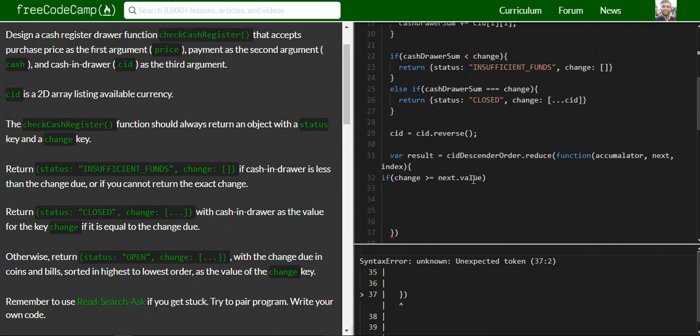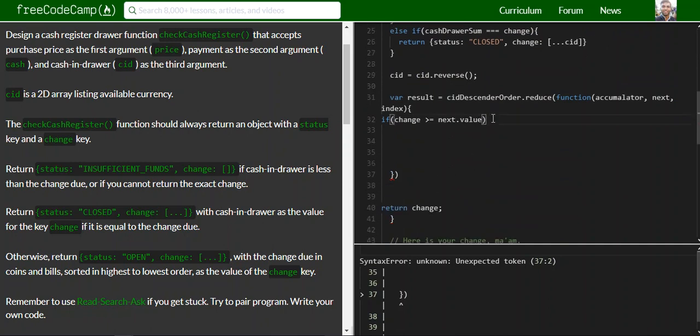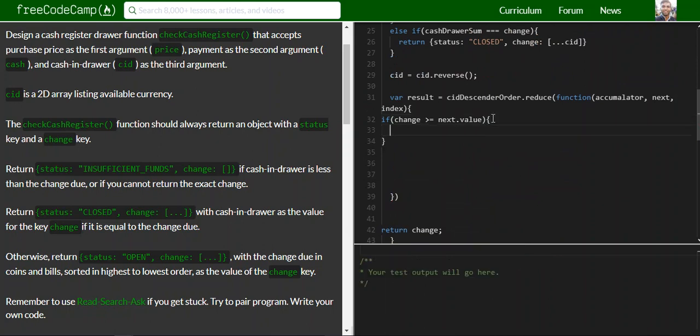Okay, and then if it is greater than my next value, then I will need a current value as well, so that's why I'm initializing the current value.